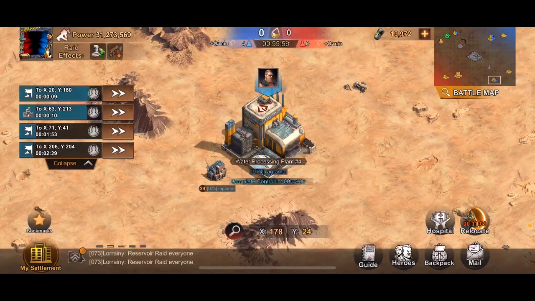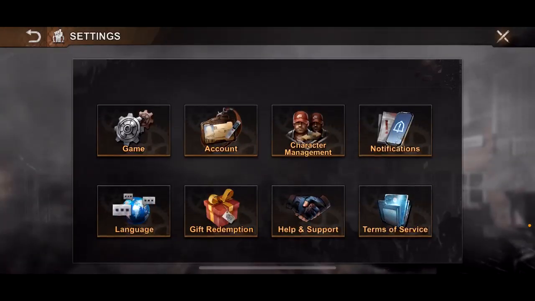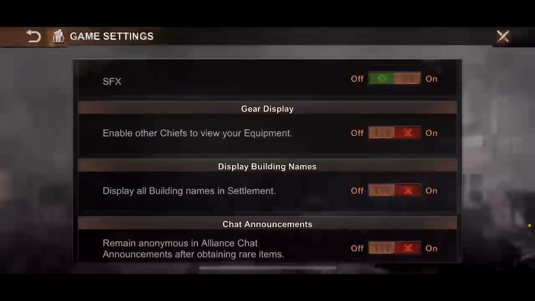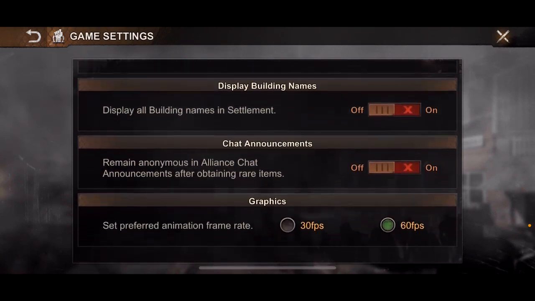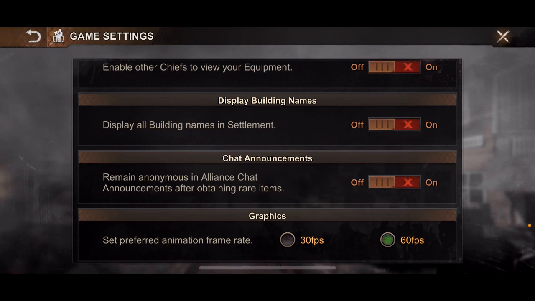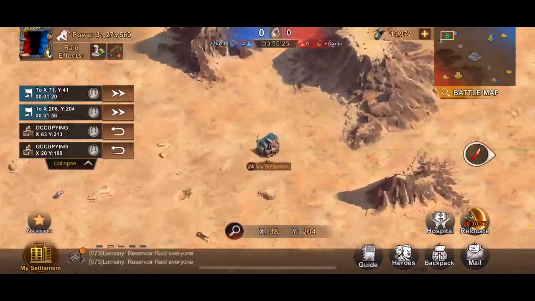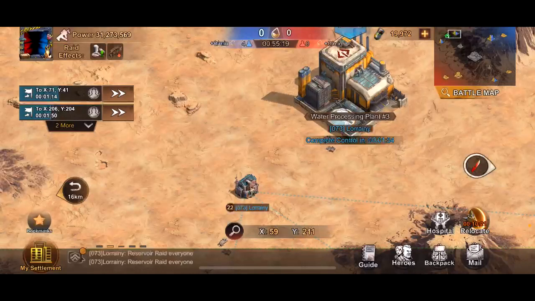Now I am actually going to go to my settlement. I'm going to turn back on the music and notifications. Now I turned off the option to let people see my equipment, that way people don't know what they're going up against with me. Remain anonymous. Okay, so here we go. We're going to go back into here, that way you guys can hear the sound effects on this. We're going to collapse this.